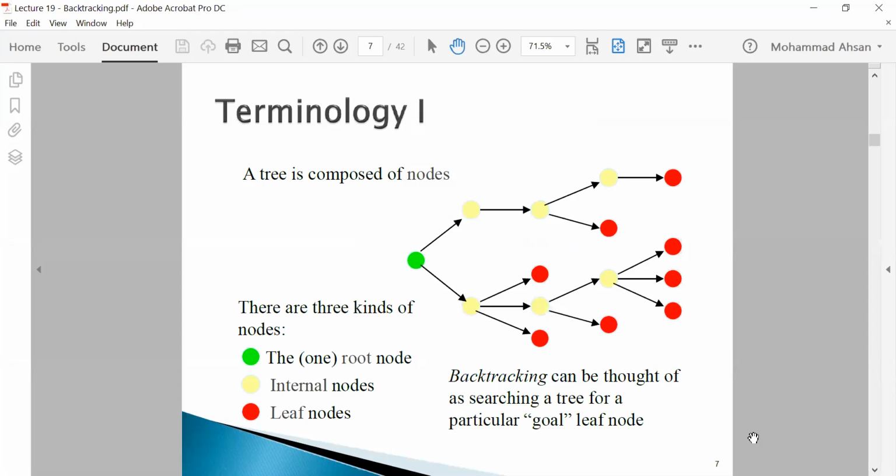So these different options can be thought of as different children. You are at the root and you have three paths. Let's say you're standing somewhere and you have three directions to go. So these are the three options available to you, so we represent them as edges. They will take you somewhere and from there you'll have more options available. So we represent our problem in the form of a tree, and then we search the tree for possible solutions.